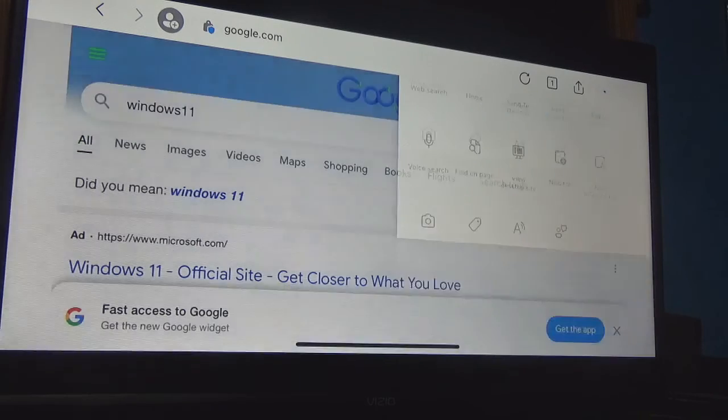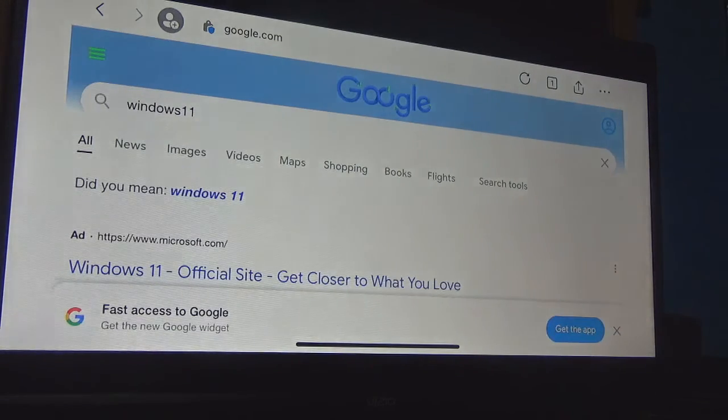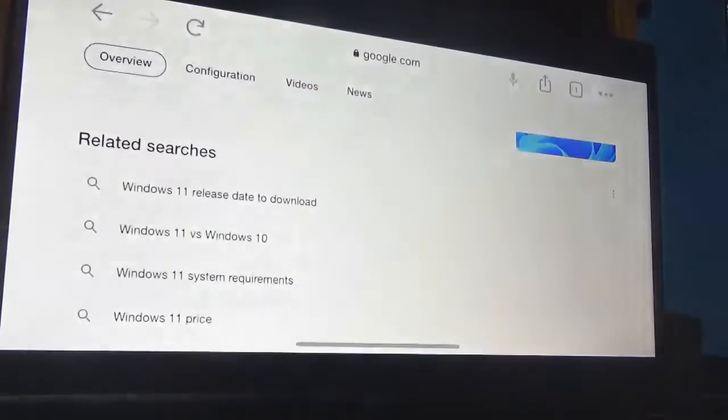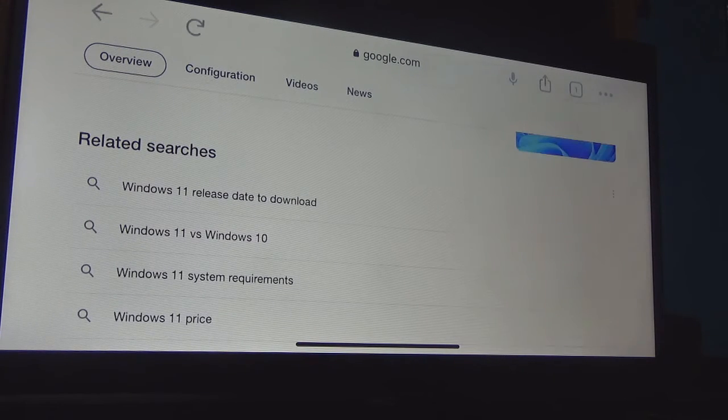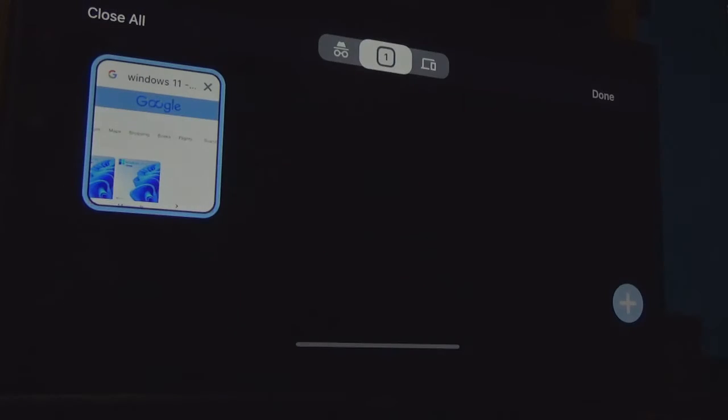Settings, and all that. So I'm going to go back to Google Chrome for a little bit so we can see. That's reload, incognito tab, which is like a VPN window. Books, reading, recent history, your downloads, excuse me.